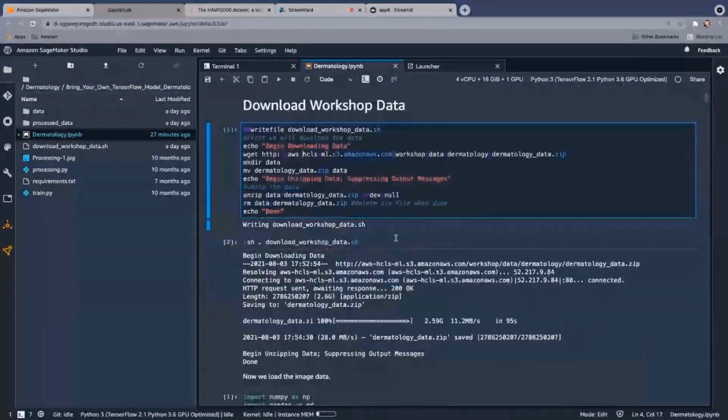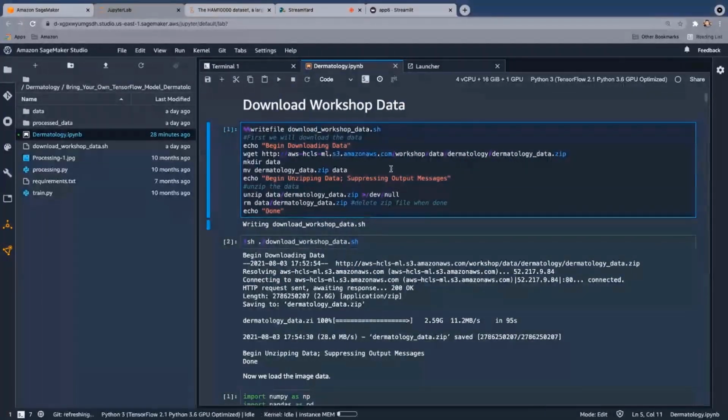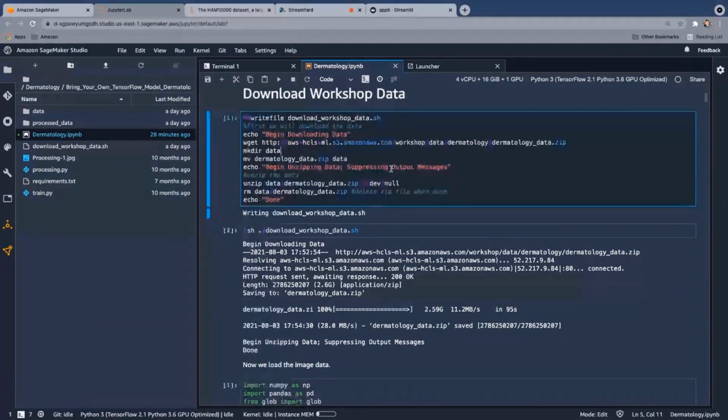So the first thing I'm going to do is download the dataset. This dataset is being downloaded from an internal bucket that we have in our accounts. Typically, large volumes of training sets are stored in S3, which is a great object store for SageMaker training data sets, which is what we are storing here.